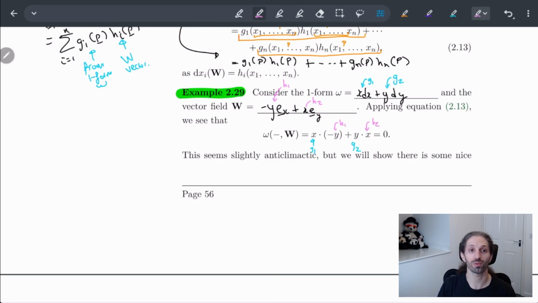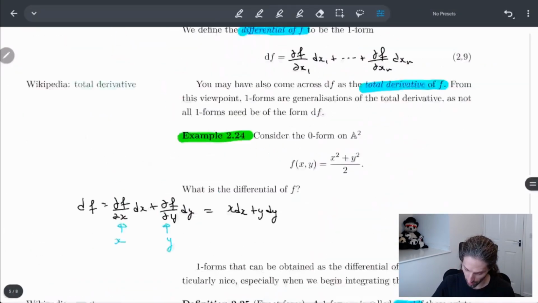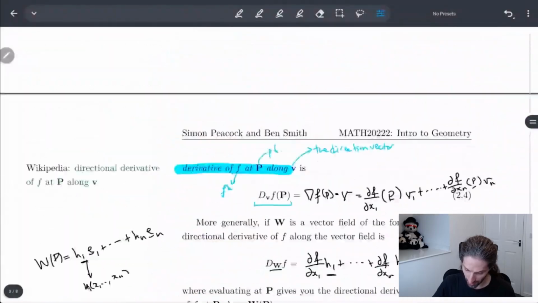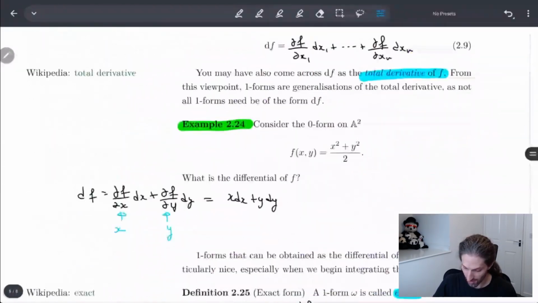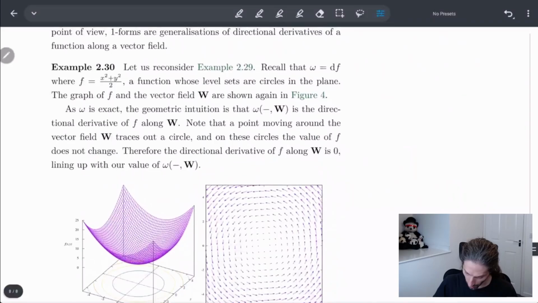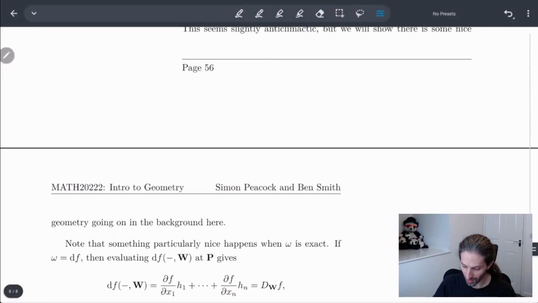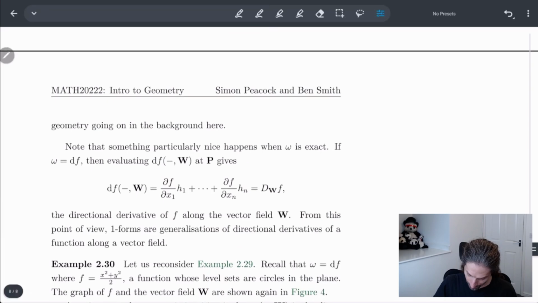Now, if we recall, when we sum these up, this just gives us 0. So it might seem anticlimactic, like, oh, this is just always going to give us 0, it doesn't matter what point we give. But this is precisely what we were talking about in one of the previous videos, where everything is orthogonal to one another. So when we compare these, everything was kind of orthogonal. And this is basically stating that this function doesn't really change on this vector space. It stays exactly where it is. We'll look at this later, that there's nice geometry.